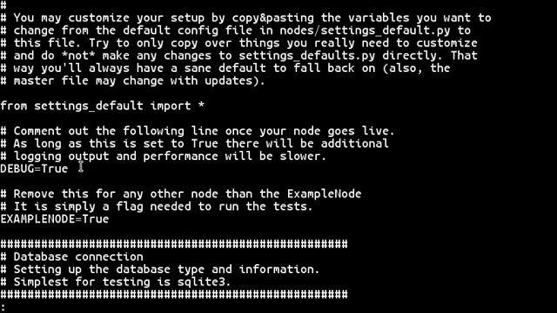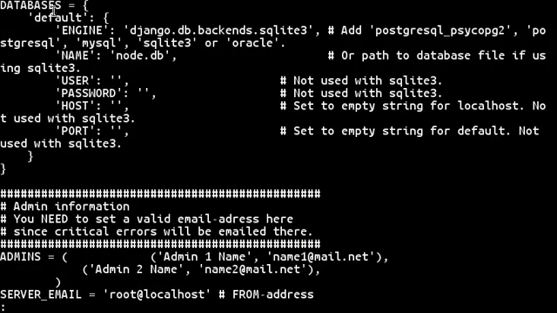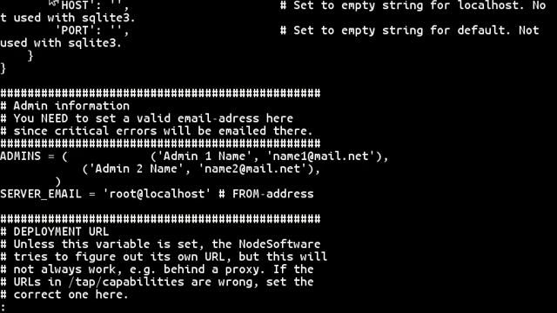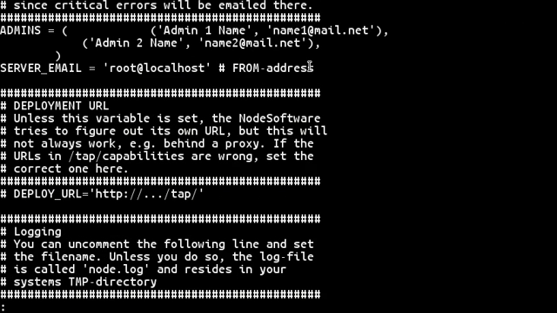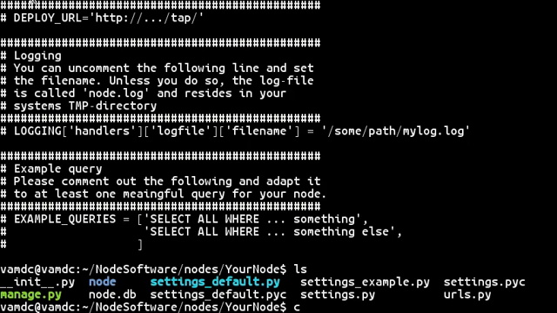There is a debug flag which adds extra debugging output as long as this is true. And the most important part is maybe the connection information to your database. So right now, as I said, it's an SQLite database. We'll change this in the next tutorial to connect to a MySQL database. There is some information for emailing that the node needs, for example, who to email when something goes wrong, and also what the sender address should be. And you can set a custom log file, for example.